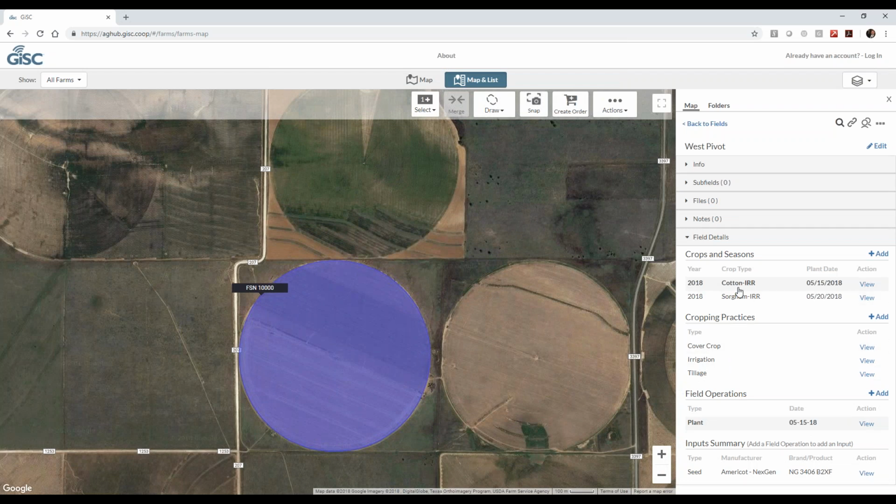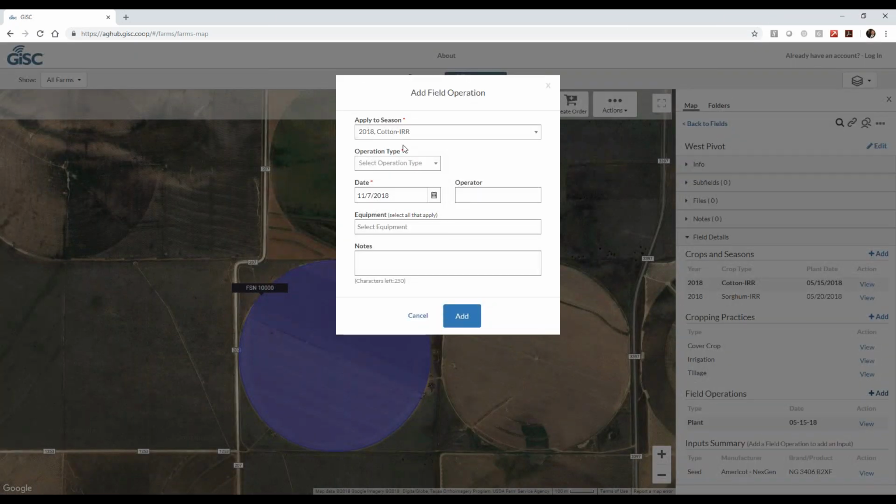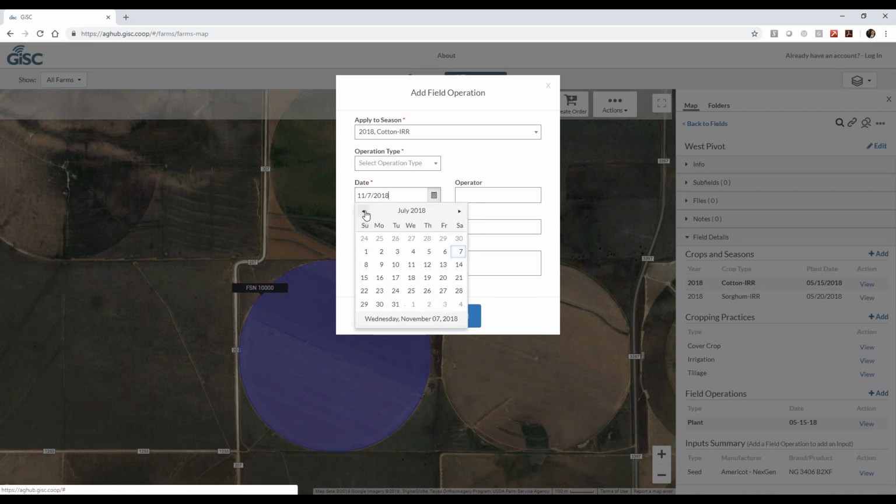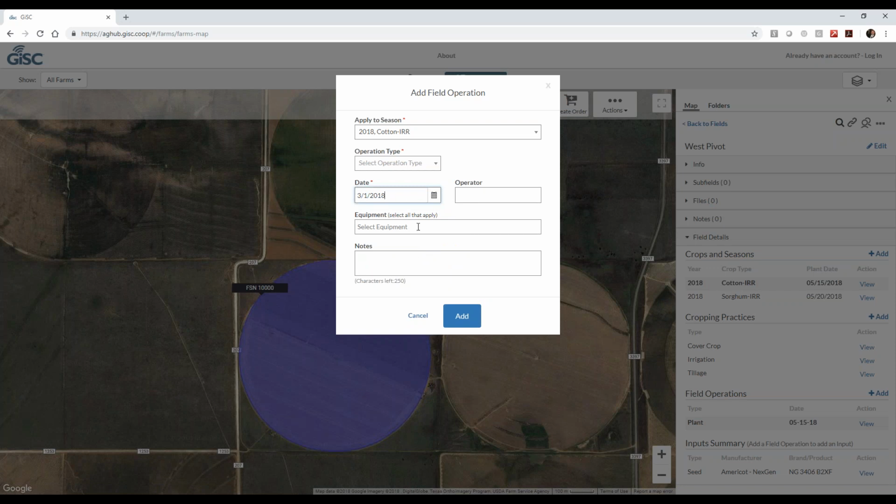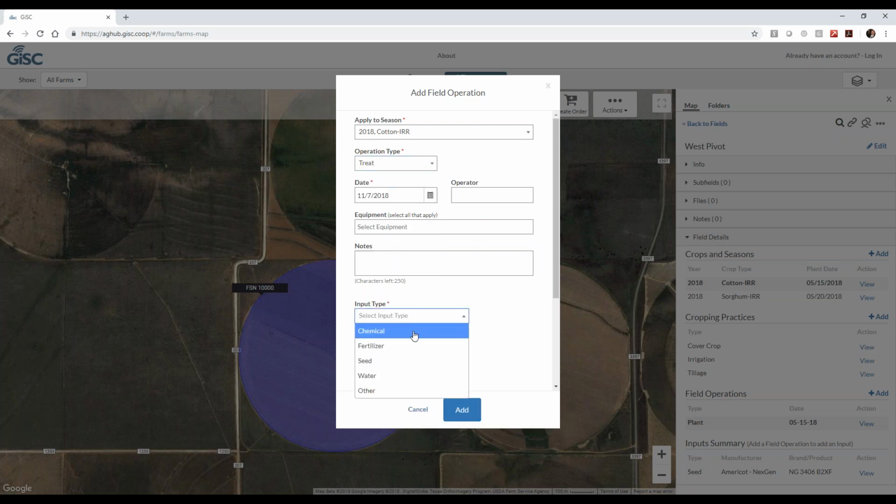Let's go in and let's add some other things against the cotton just to see how easy it is to add field operations. Let's go in and you can even backtrack. So we're going to go back to February. Let's see what date I've got on here. I'm looking back at some notes. Actually, March 1. We go all the way back to March 1. I got to put the operation type. It was actually a treatment, which is going to allow me to enter a herbicide, chemical. It's a herbicide, and it's going to be trifluralin.